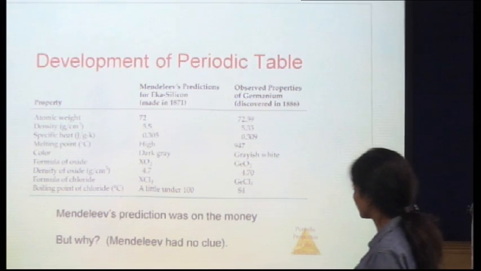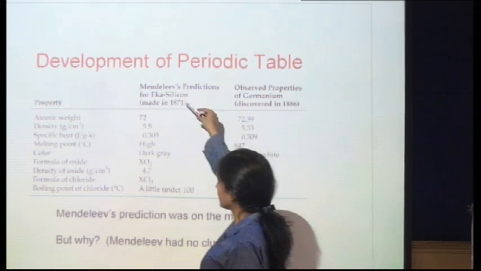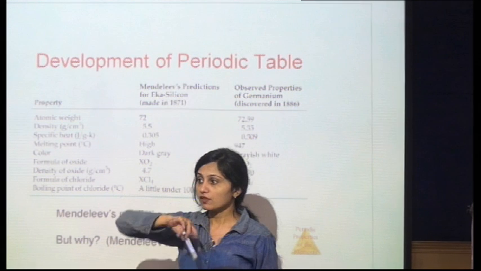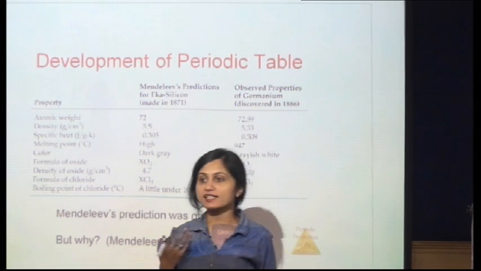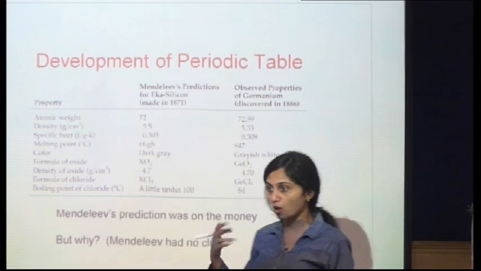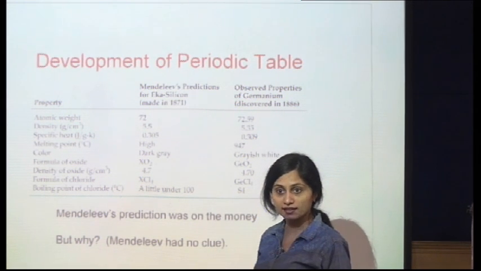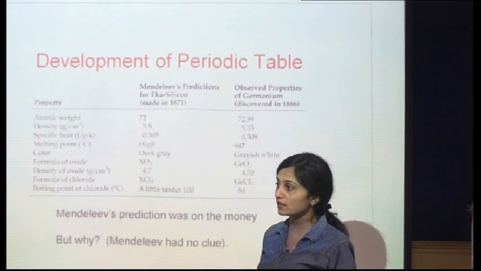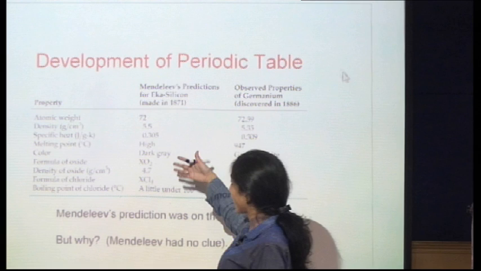We've seen the development of the periodic table. This is what Mendeleev's predictions were. Now we are already on to the modern day periodic table. We've started learning it. But before that, you should go through it from your examination point of view. We started from Dobereiner, then came to Newlands and finally to Mendeleev, and now the modern day periodic table. Remember Mendeleev's periodic law and the modern periodic law also.